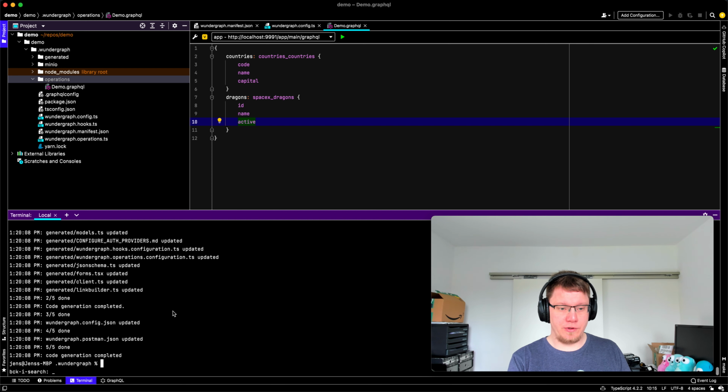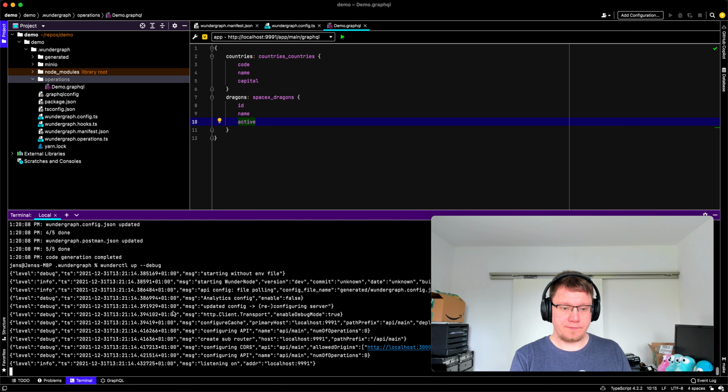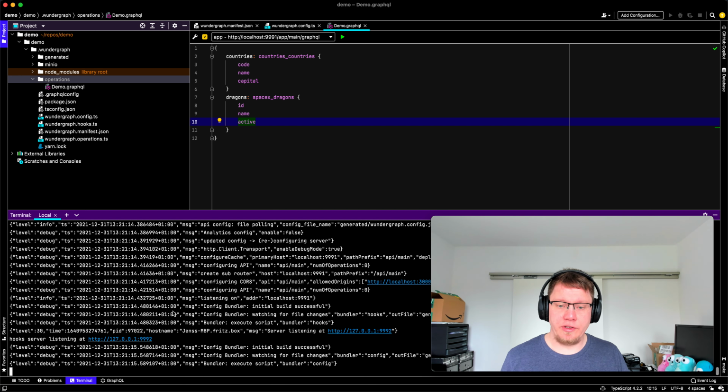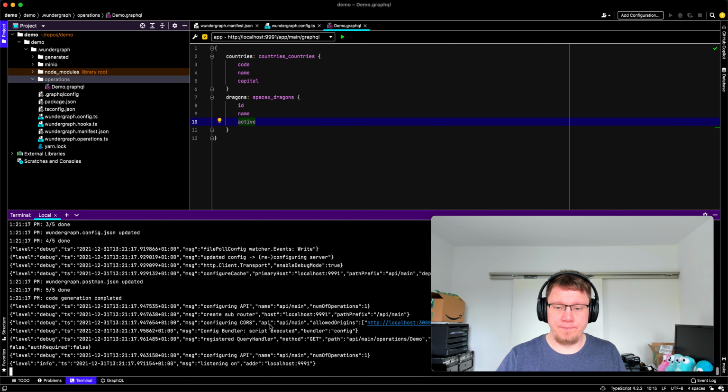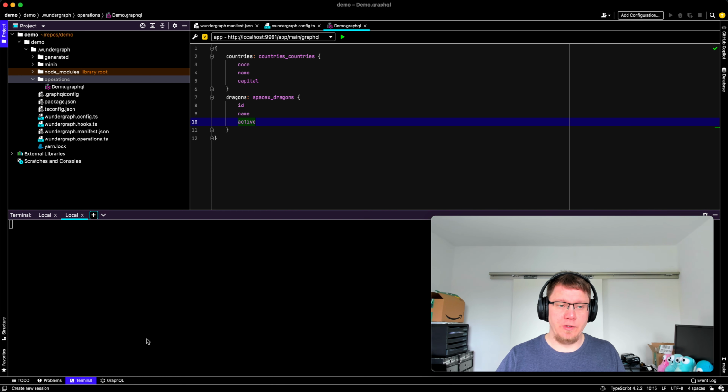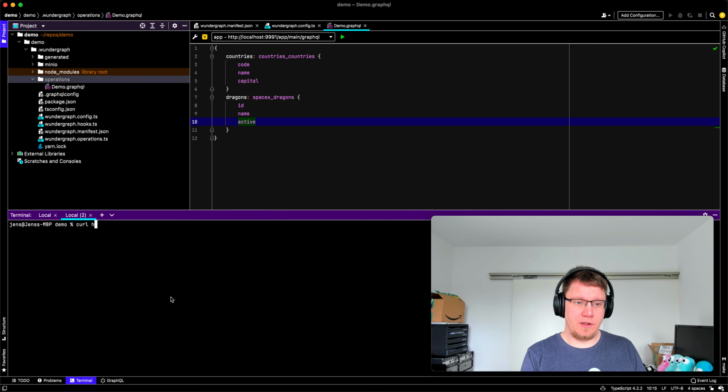Now we need to run our WunderGraph dev environment. So we say Wunder control up in debug mode, so you can actually see all the stuff that's going on. If you look closely, you can see we have this endpoint created here, API main operations demo. So you can now go ahead and query that with curl, HTTP localhost 9991 API main operations demo.